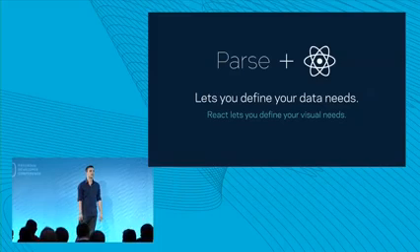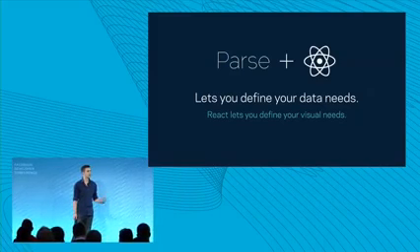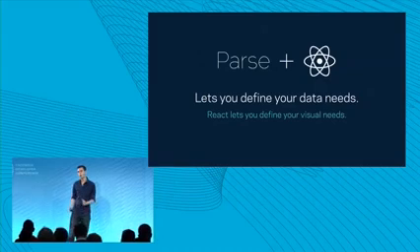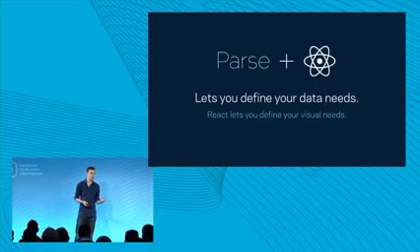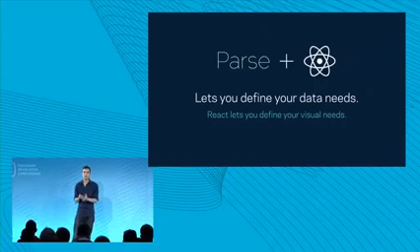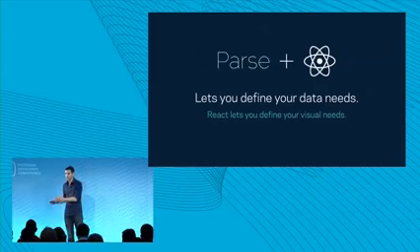Now, it's a fantastic concept, and we wanted to bring that to the data layer of your application. So with our new Parse plus React library, you can similarly define your data needs. If you have a component that needs access to parse data, all you need to do is attach a query directly onto it. We're co-locating the concept of requesting data with the code that's actually going to use the results. In the background, we'll handle fetching those objects, and then we'll make them available to all the relevant pieces of your application so that you can focus on what data you need rather than how it gets there.